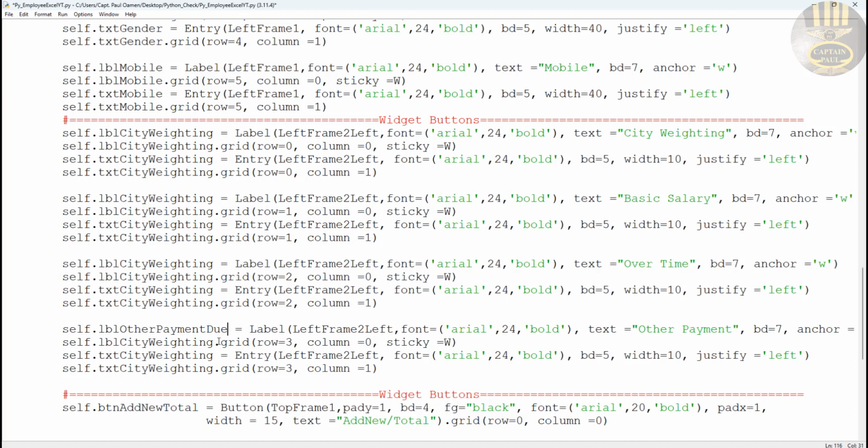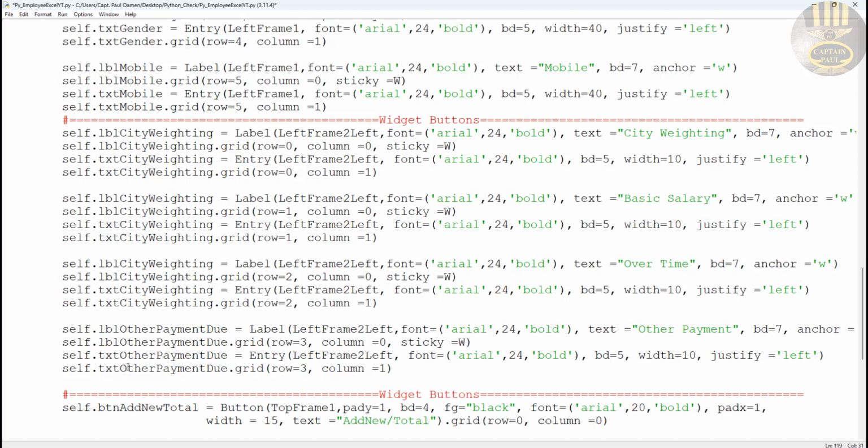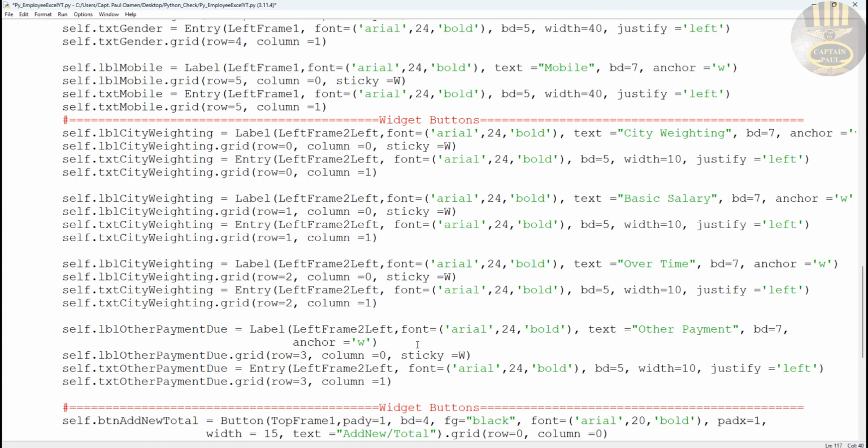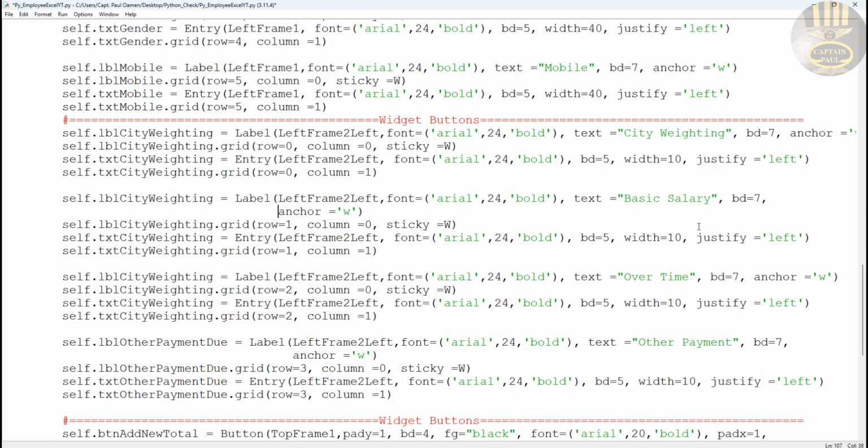Okay, so all of these will be other payment due. Okay, there. Yeah, now when it's done, let's press enter here so that you guys can see what's there. Okay, even here you're going to have the same problem.